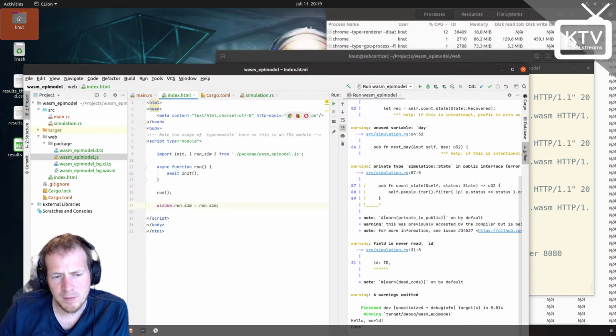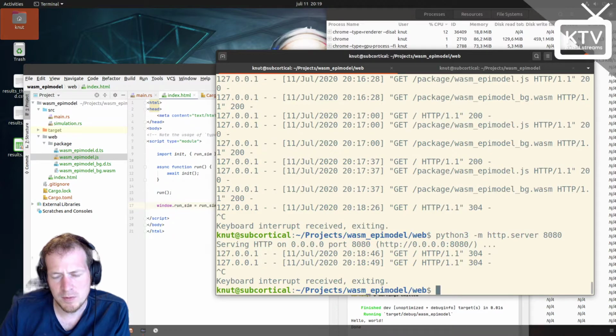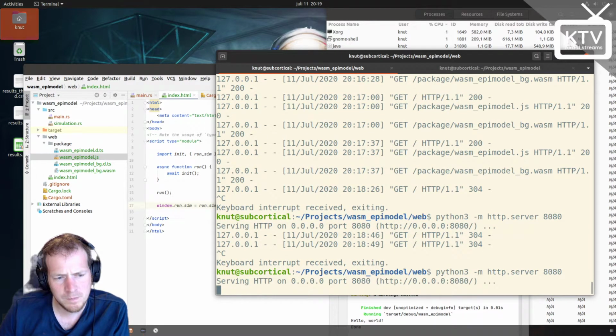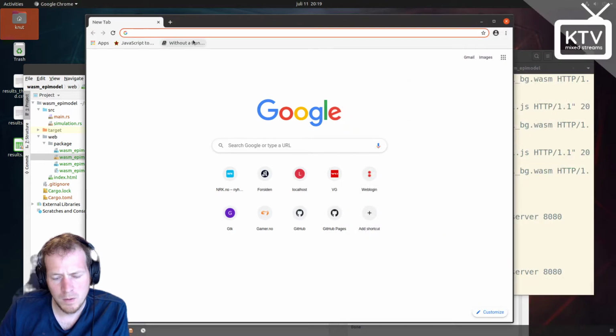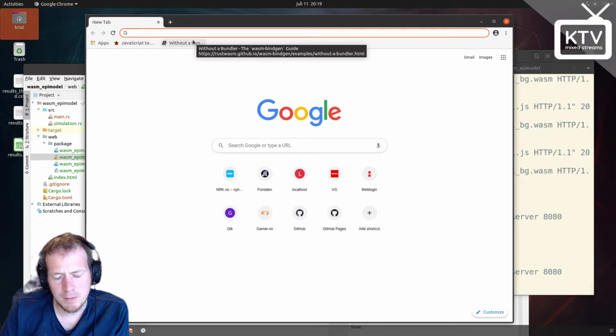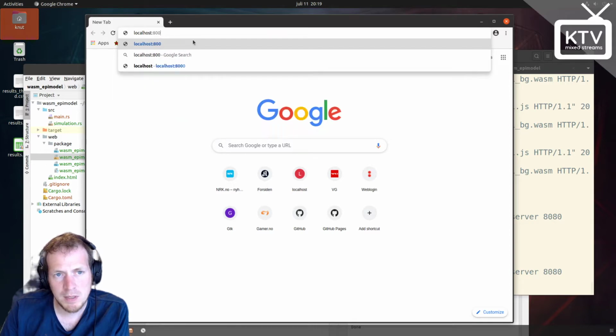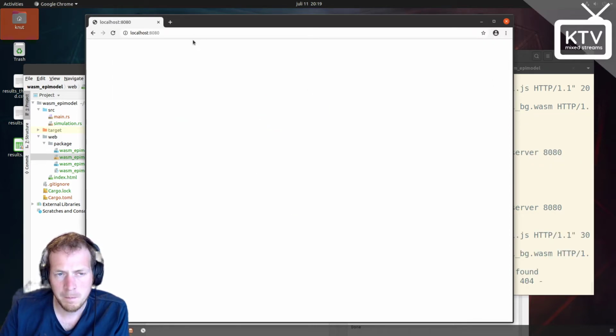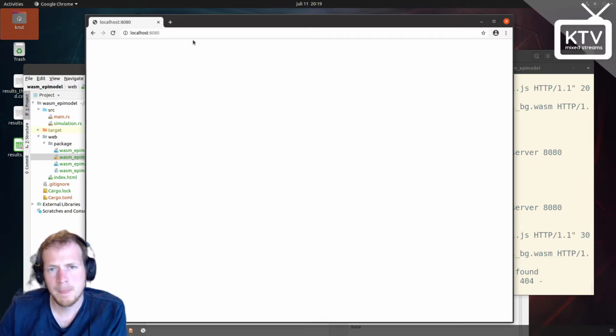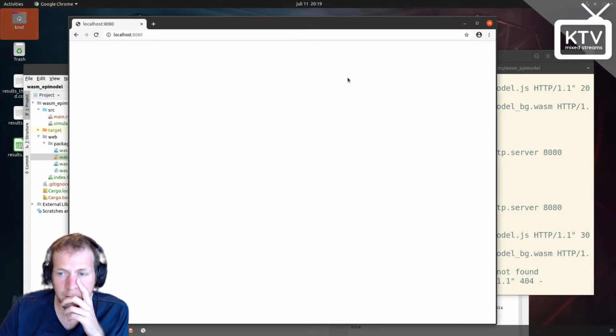To be on the safe side, I'm going to shut this one down, and I'm also going to restart the web server. And we will do localhost 8080. That was pretty fast, although it is still frozen.